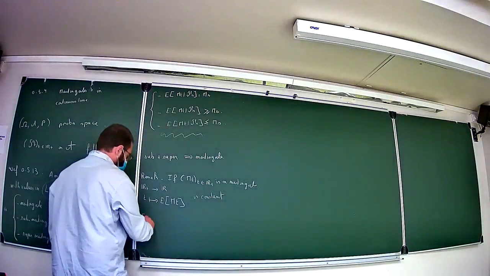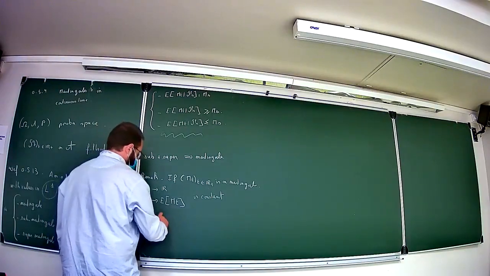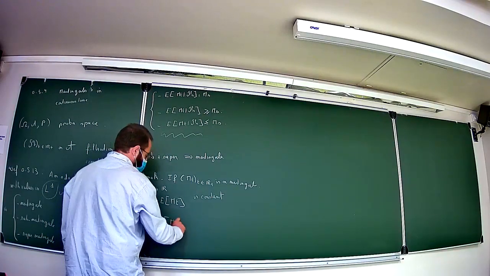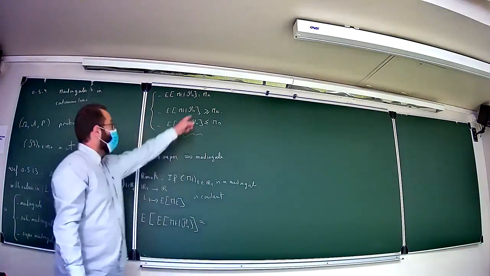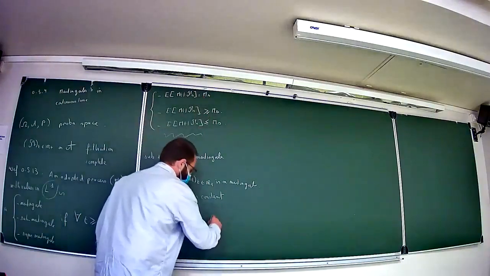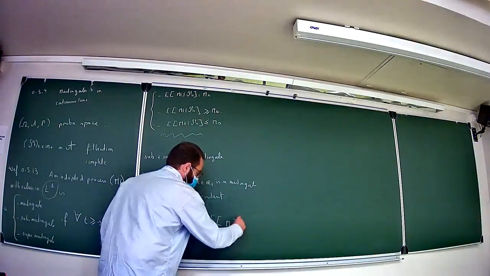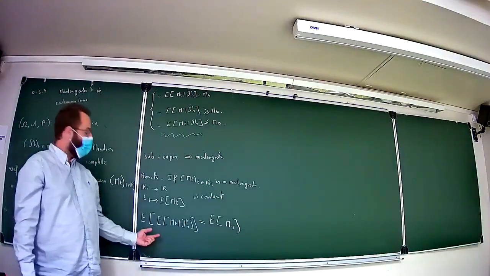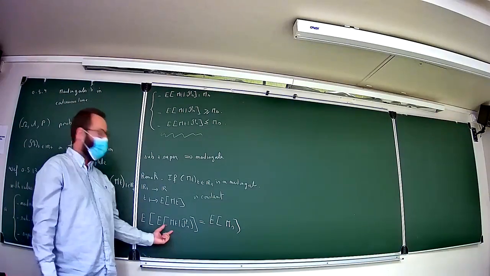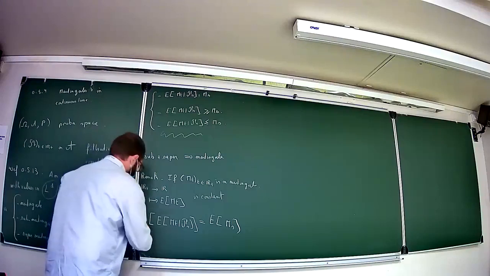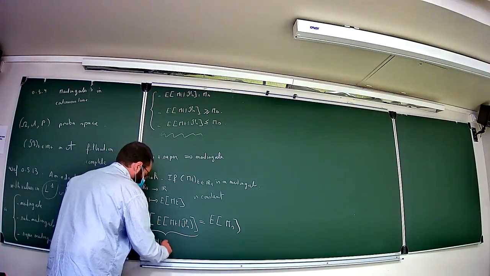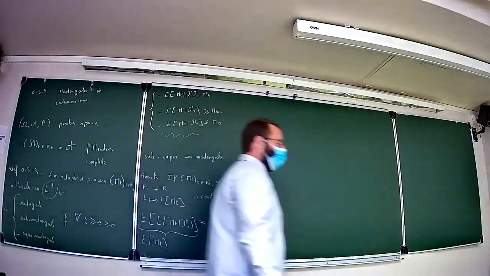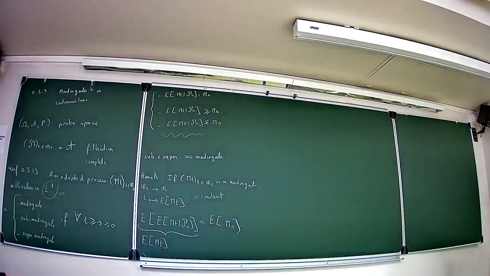because if I take the expectation of the conditional expectation of Mt given Fs, from the definition of being a martingale, this is the expectation of Ms. And from the property of the conditional expectation, I know that the expectation of the conditional expectation is equal to the expectation of the random variable. This is by property of the conditional expectation, the expectation of Mt. So a martingale is constant in expectation. Okay?